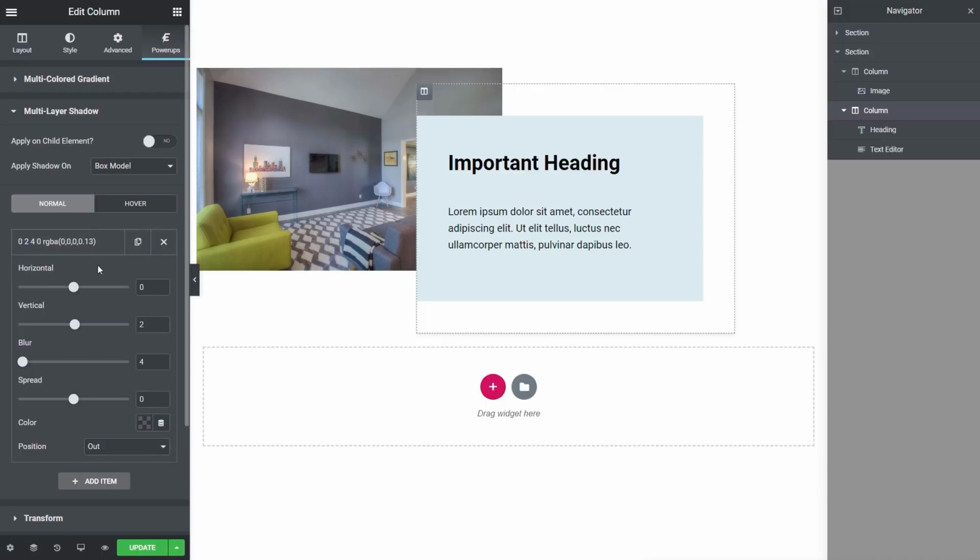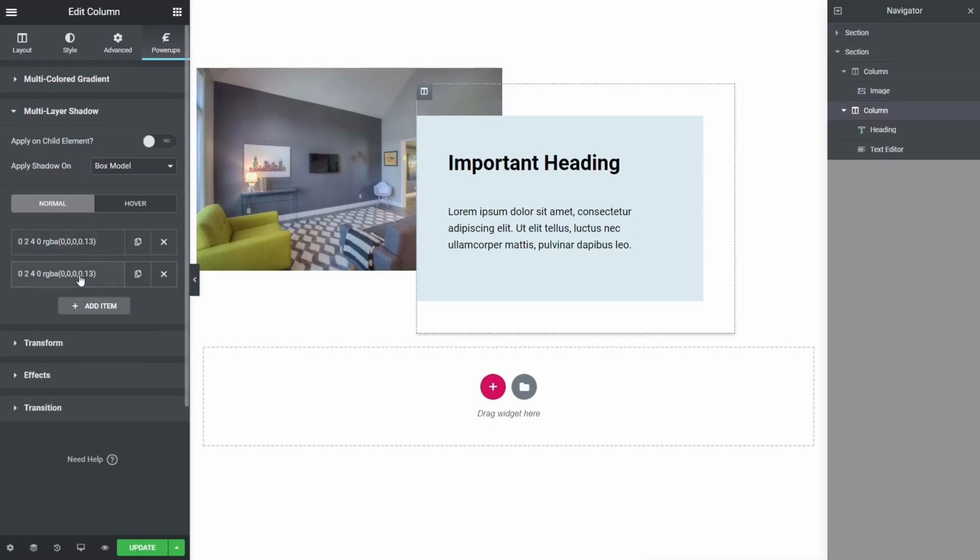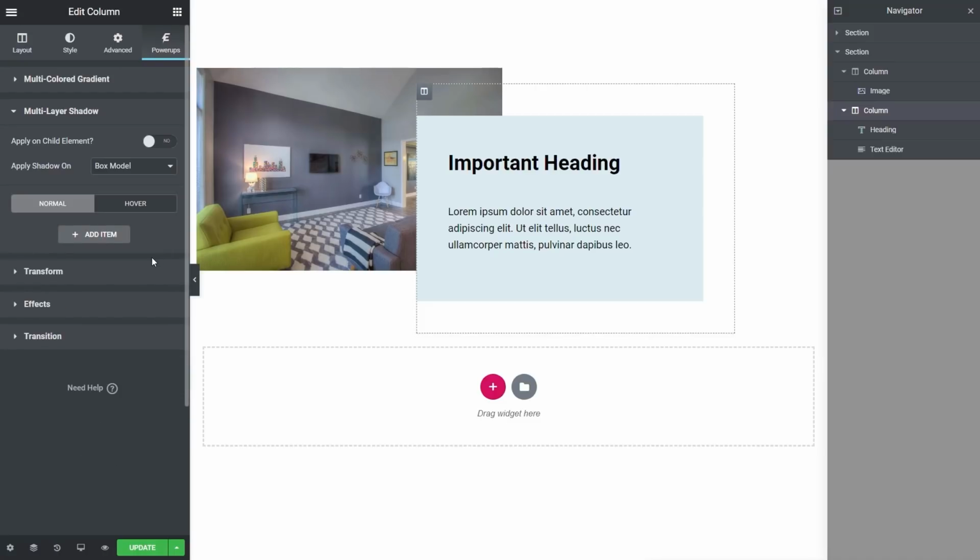And then you can build up extra shadows, so you can just easily stack another item and another item, and you can adjust various different things, and you can build these on top of each other. So if you wanted to create multiple different kinds of cool effects with different shadow effects, you can stack them on top of each other just using this Designer Power Up for Elementor plugin. It's pretty cool. I quite like that option.